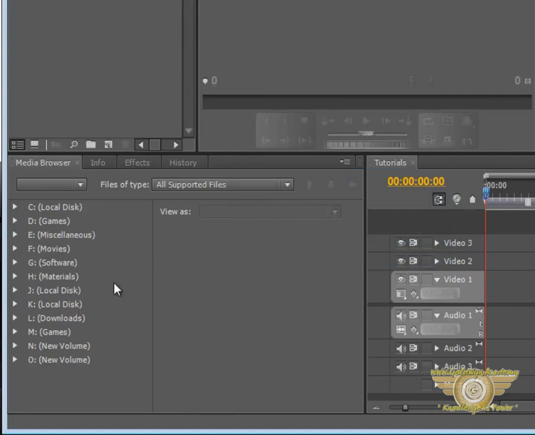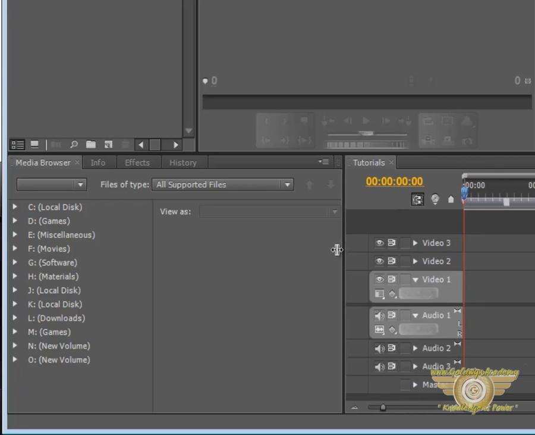For example, if we want to import files, then we can select any of the drives over here and then find the media that we need to import. We can select it and then import it. We will be importing files and knowing more about it in the later tutorials.